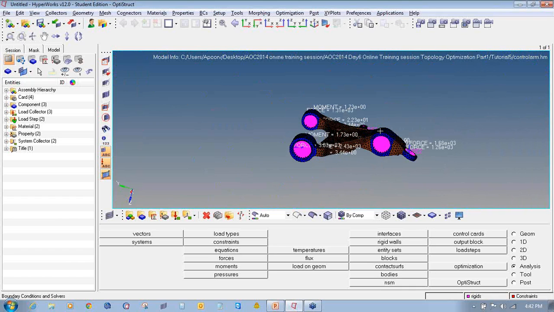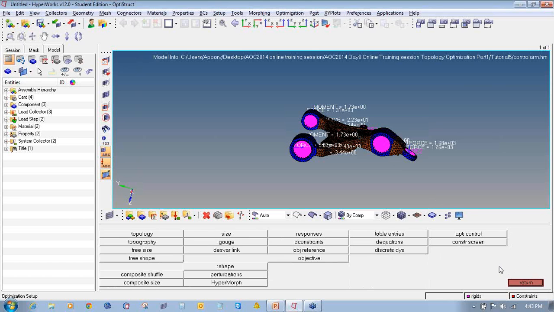The draw direction constraint ensures the casting feasibility of the design, so that the topology allows the die to slide in a given direction. This constraint is defined using the DTPL card. Two draw options are available. The option single assumes that a single die will be used, and the option split assumes that two dies splitting apart in the given draw direction will be used to cast the part. So we go to analysis, optimization, and directly move to the optimization processing.